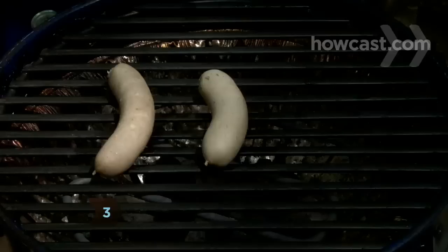Step 3. Grill different kinds of sausages, like bratwurst, weisswurst, and knockwurst. Another beer garden staple is steckerlfisch, or fish on a stick. Stick whole mackerel on skewers and grill them.